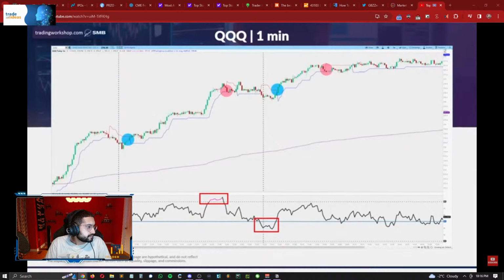Like any indicator, always remind yourself of what it's measuring. And remember, it's just math. It's not magic. This is literally just math. And it's just helping us quantify these things so that we can either see them clearer, get a heads up like an alert, or put them into a model.